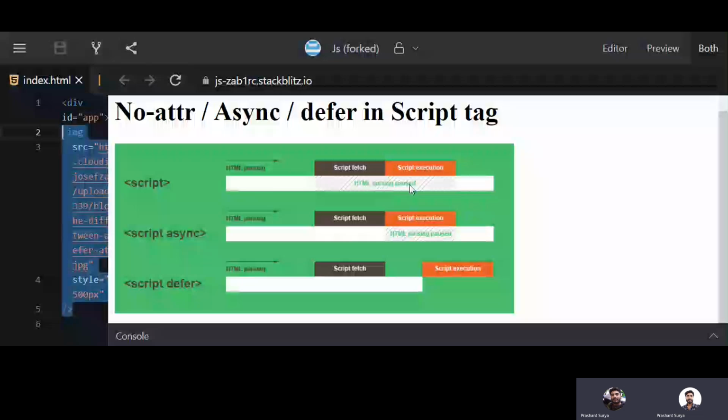That means time is taken here. HTML parsing stops its work while your script is downloading, and after the download, script execution starts. That means the script is being compiled, and after completion, HTML parsing is resumed. So for this period, HTML parsing is stopped.